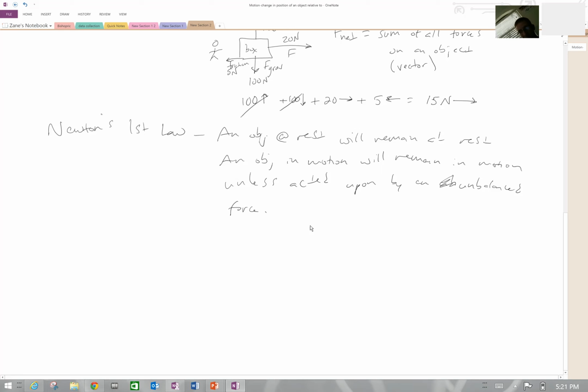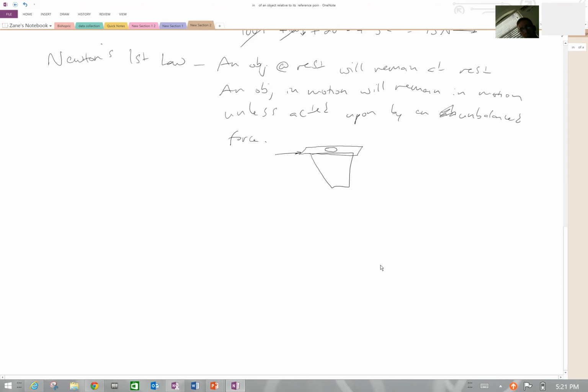Okay? So the reason we know this concept is true is because, I think the example in the practice test they gave you was if you have a playing card that's resting on a glass and you have a coin sitting on top of that playing card. Imagine flicking this playing card out from underneath the coin. Now some people might suppose that the coin will flick with the card, but because of Newton's first law, that coin, which is initially at rest, will want to stay at rest. So the card will literally fly out from underneath the coin, and the coin will drop into the cup. Try it out at home, and you'll see Newton's first law in action. Okay? That's Newton's first law.